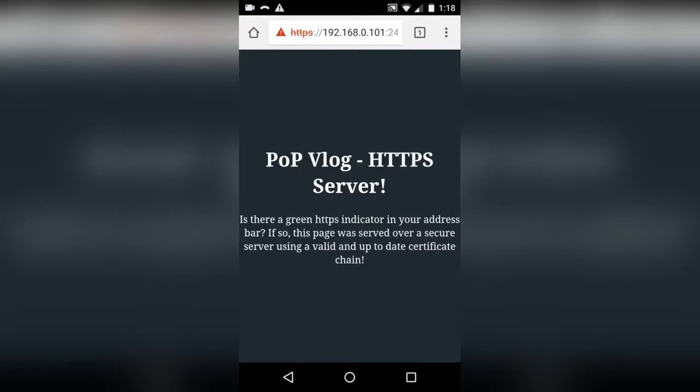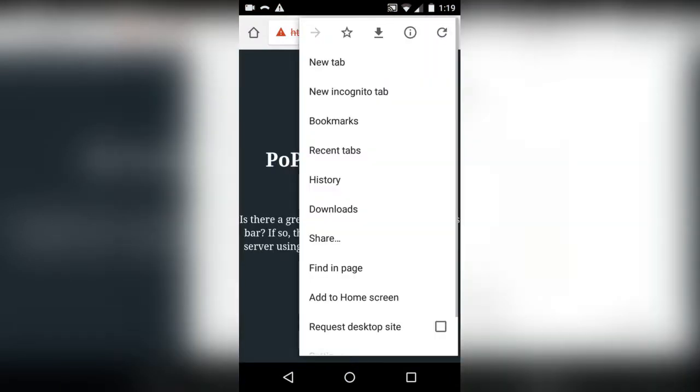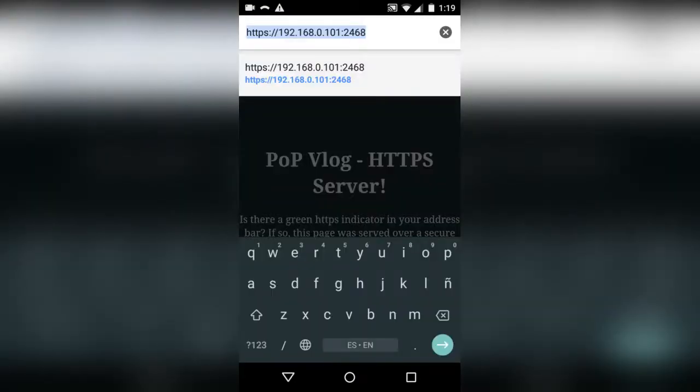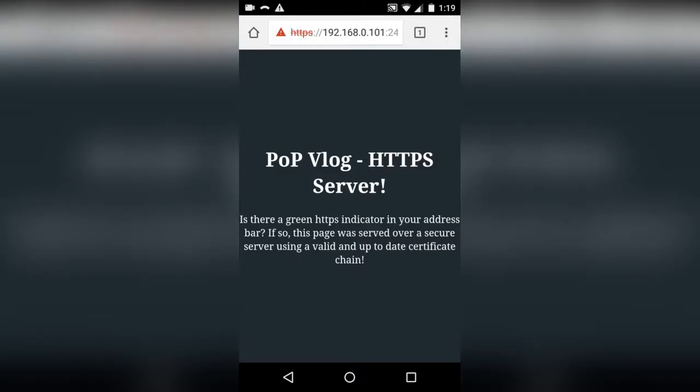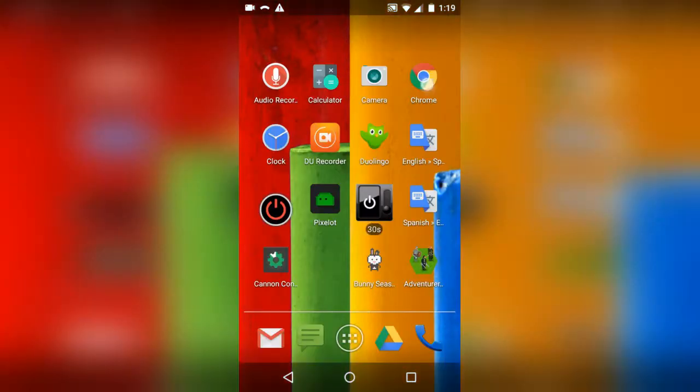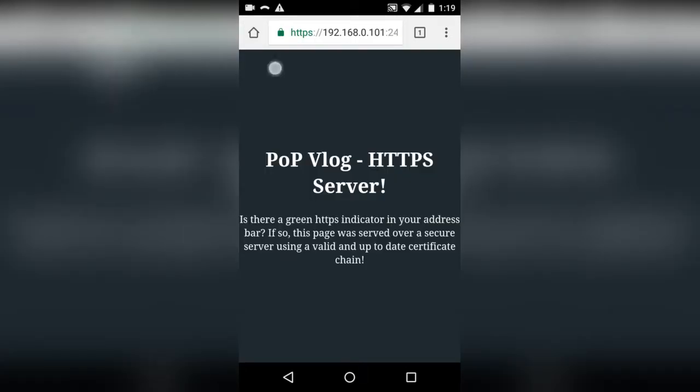So now I'm going to go back into Chrome and I'm going to refresh the page and nothing happens. It's exactly the same. It's because you need to refresh Chrome, or maybe I just need to... Nope. You need to restart Chrome in order to get this to work. So I just close Chrome, I open it again, and now we should have a secure HTTPS at the top, and we do. So anyway, really simple. That's how you get that crt.pfx file onto your phone.